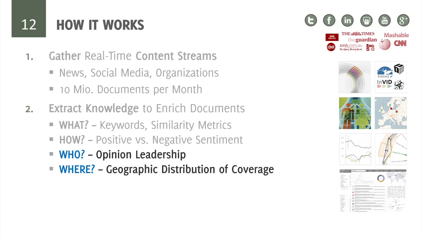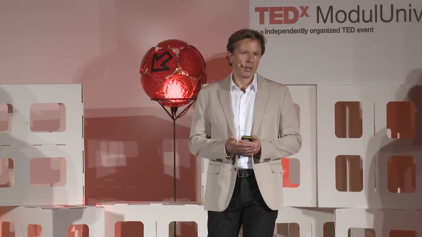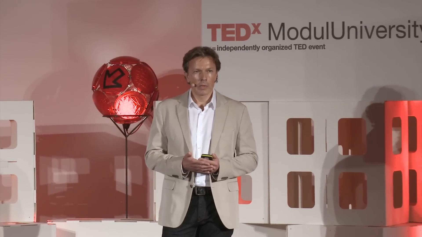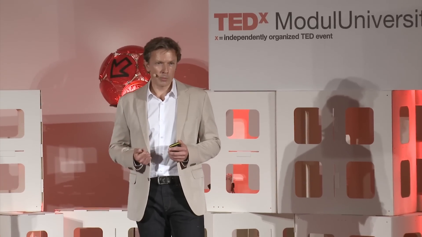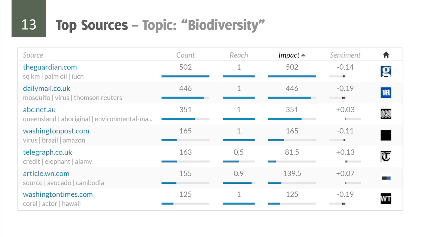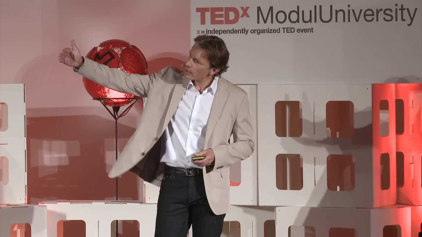Let's now move on to the next key questions: who is driving the coverage, who are the opinion leaders that are most influential, and where are the hotspots of coverage? The latter can be analyzed by a process called geotagging, which looks at every single sentence in all the collected documents and looks for geographic identifiers — the names of countries and cities, for example. It looks these up in a geographic database called a Gazetteer and determines the coordinates. For each document the system can assign coordinates and then project the coverage. For the next few examples, I've chosen a different search query: biodiversity. The most straightforward way to analyze the opinion leaders — those who are publishing most on the issue — is in the form of a table.